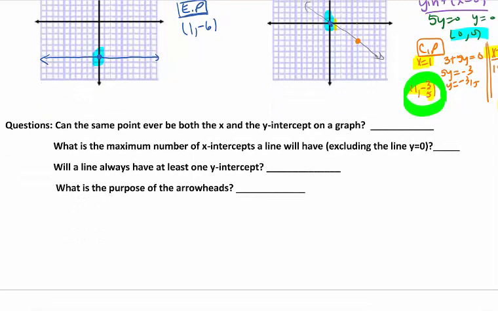But there are our last questions here just to double check that we know. So I want you to read them, pause it, read them, see if you can answer the questions before you listen to my answers. So number one says, can the same point ever be both the x and y-intercepts on the graph? My answer here should be yes. We just did an example where the origin is both my x and y-intercepts.